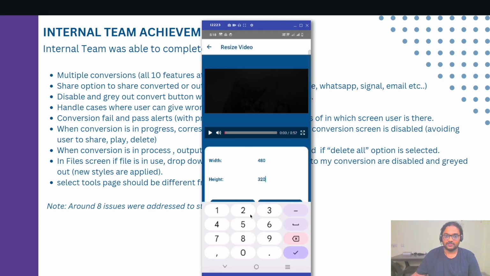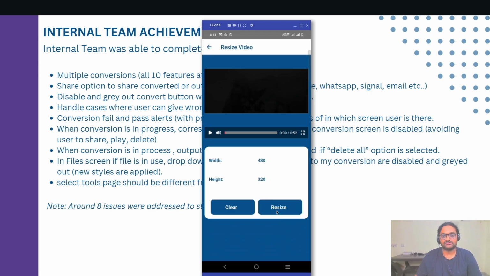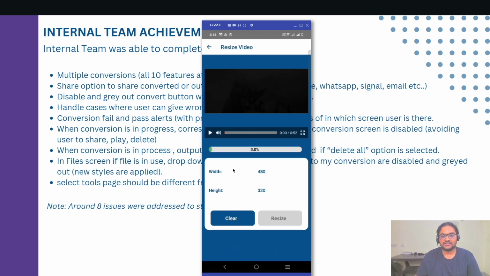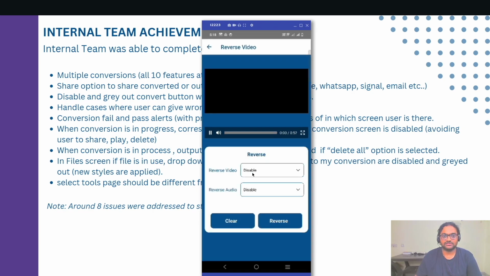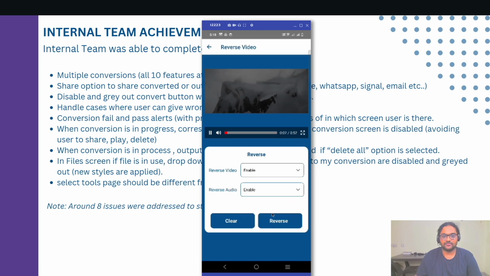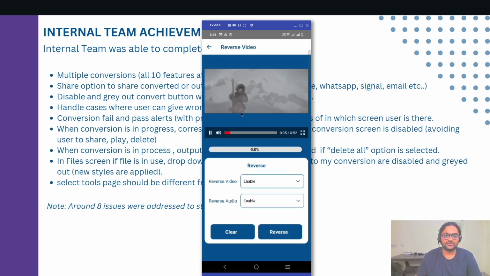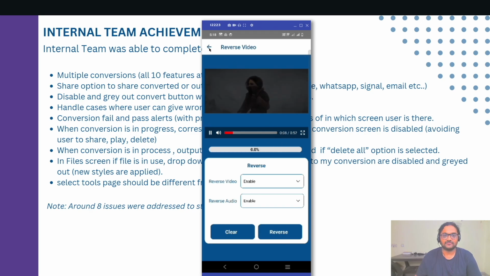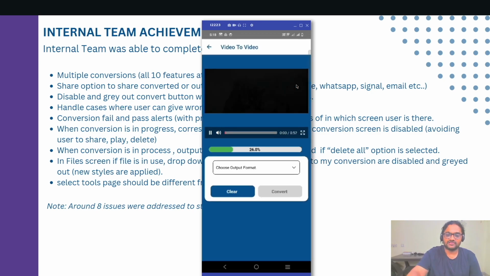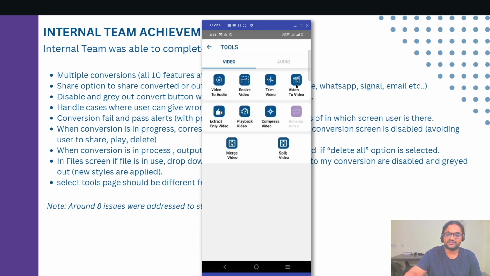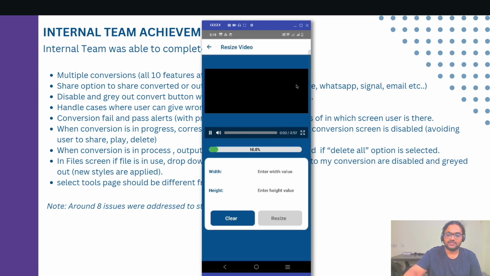Here you can see this is a numeric keyboard now. I will tell that later. If I do resize, yes, the resize is also in progress now. And if I go to reverse, I can enable and do reverse. See, I can run multiple processes, multiple files are under conversion now. If I go back to video, you can see the current status. This one is 26%, and the other feature we did is reverse. For reverse it is 52% done, and for resize it is 10% done.